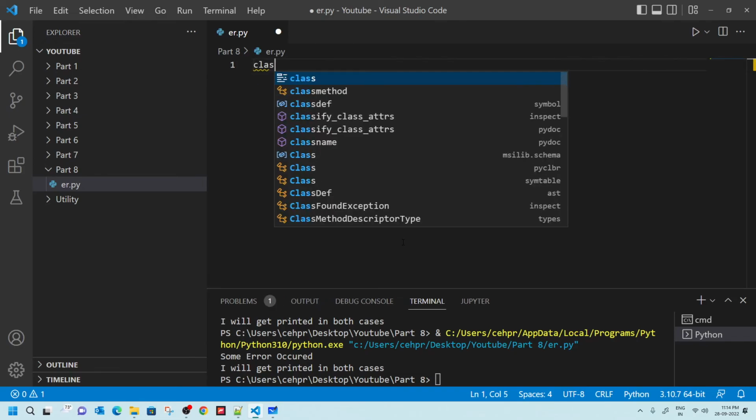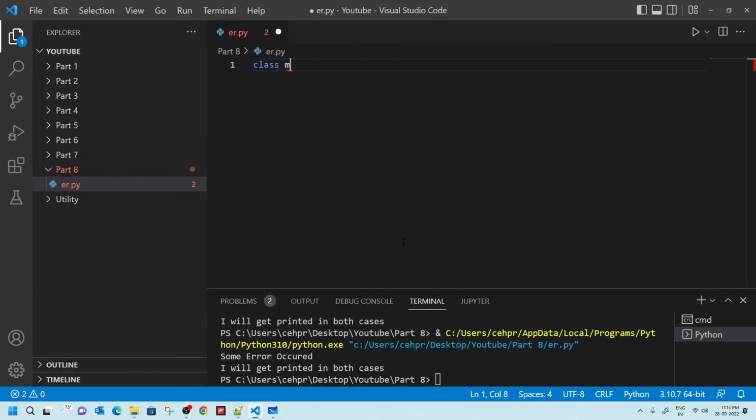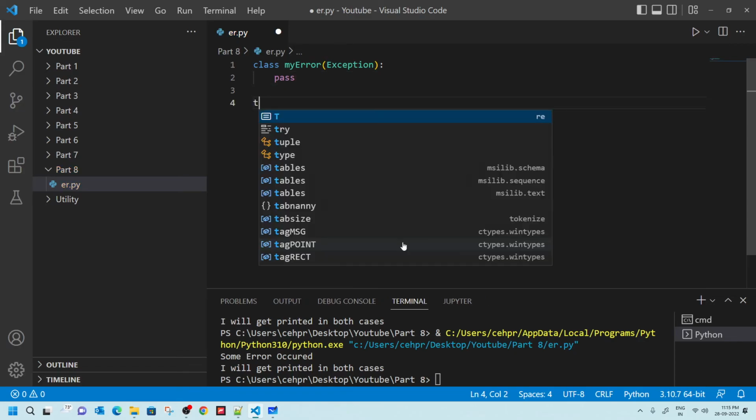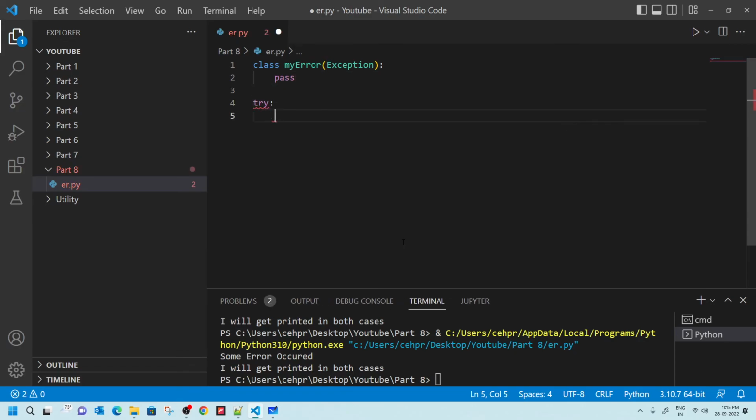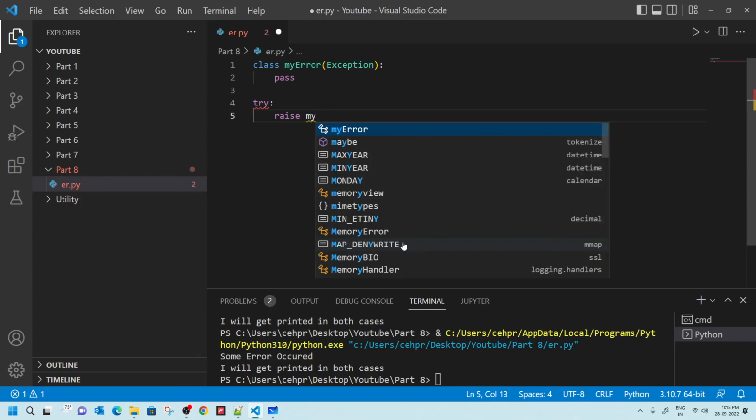So I will write a class MyError and I will inherit the master exception and I will say pass. I am not writing anything there, and I will go to try, and to raise an exception manually we can say raise and give the name of the error.